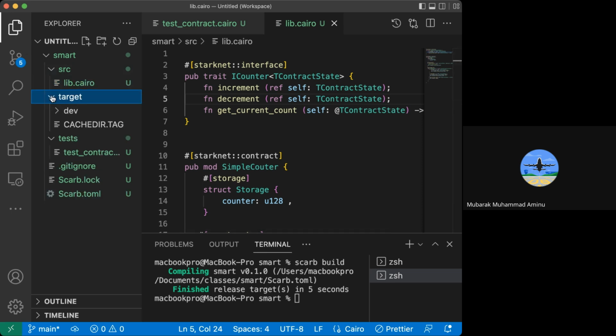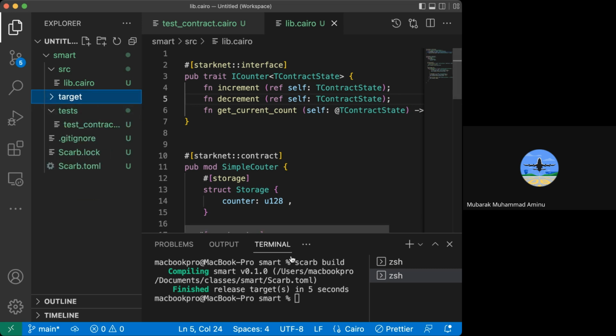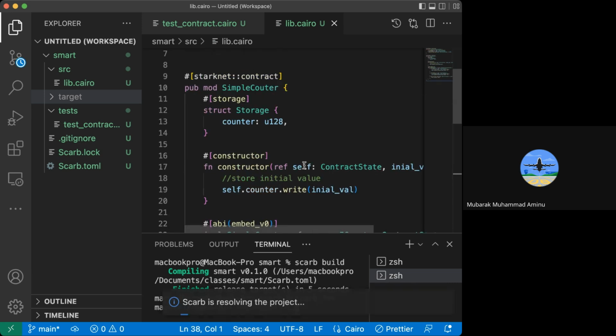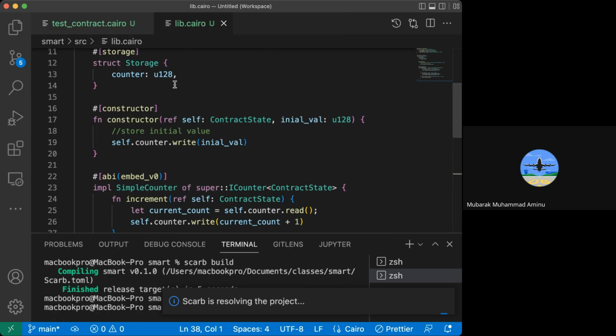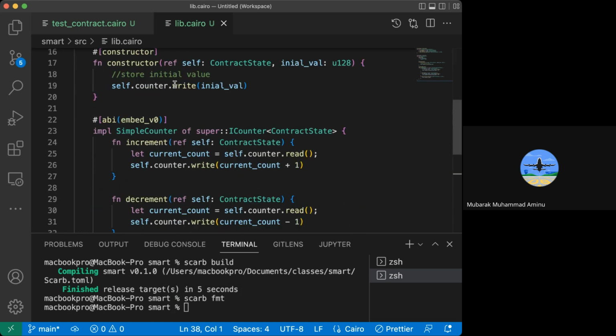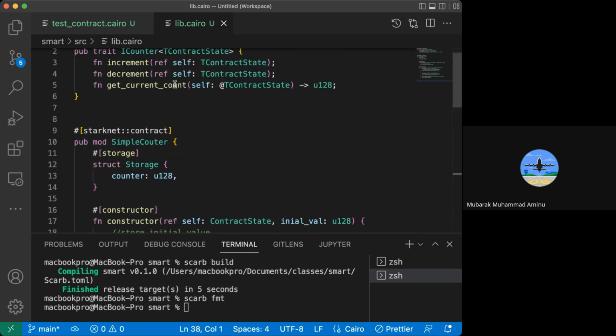Can you see it's created a target folder for us that has everything here. Another thing we can do is format it with scarb fmt. It basically formats the contract for us, making everything align, so you can see everything that you're doing.